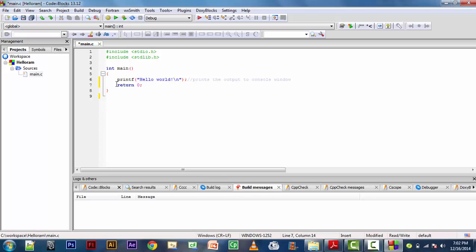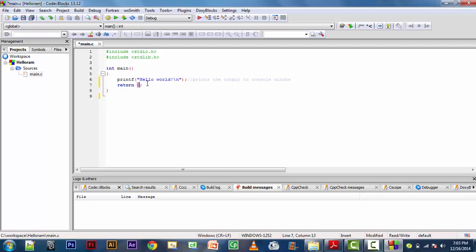And here is return 0. What do you mean by return 0? Why are we returning a 0? The main method has an integer return type, and for a return type you should return some value or data. Here we are returning 0 because we are telling the operating system that our program is successfully executed.